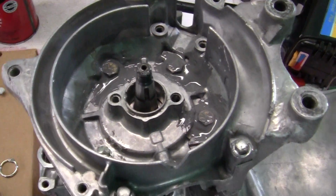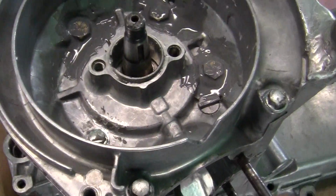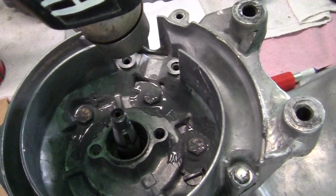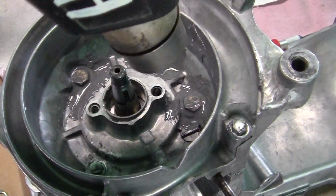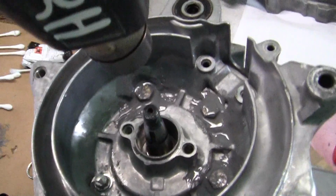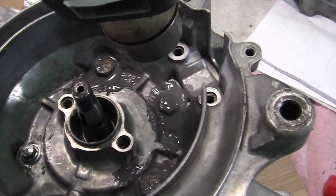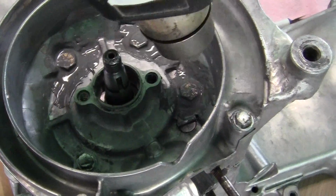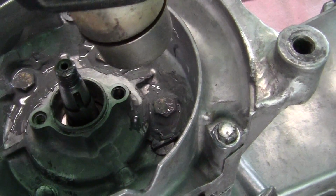Now, if you want your JB Weld to harden faster, you're going to need a little heat gun right here. This will get the JB Weld hotter and make it dry, but what it will also do is make the JB Weld flow out really well, so it will flow into all the little areas. As you can see, it's moving right there. It'll flow into all the little areas that could be air pockets, like the air pocket right there you just saw. See?